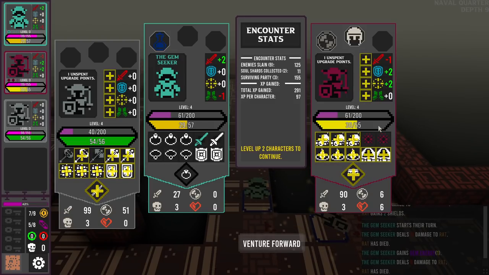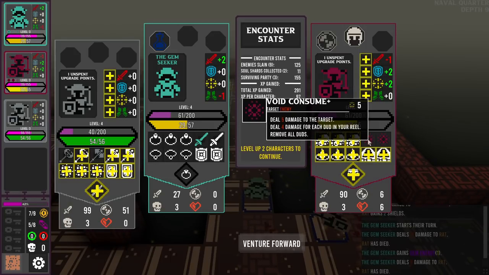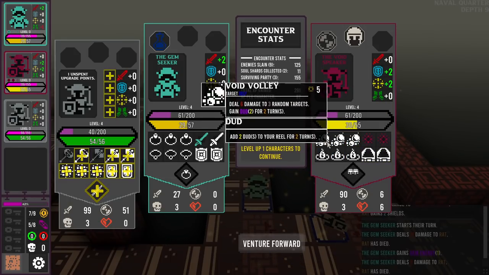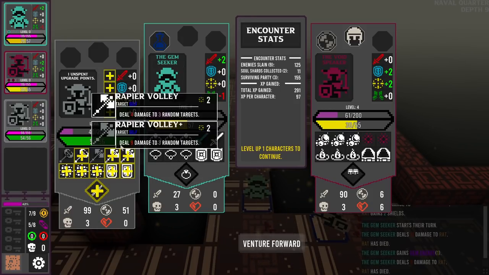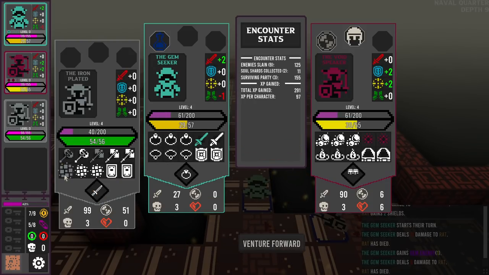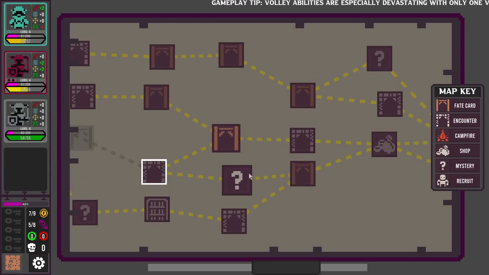The range, I don't know. I could just get the strength back. I kind of want to get my strength back. That makes a big difference for Void Volley. And then what's the plan over here? Bulwark at 10 shields, Bulwark 3. Holy crap, 10 shields? 17 damage to all targets in range. Apply plated armor to... This is crazy. Upping his range would also be pretty good, but I feel like that upgrade is nuts.